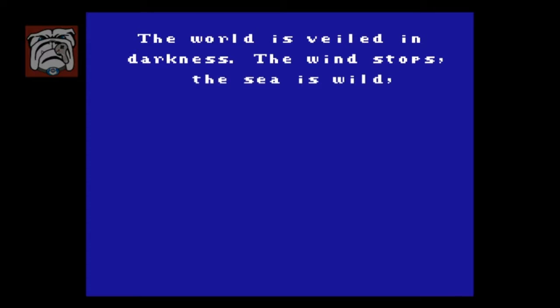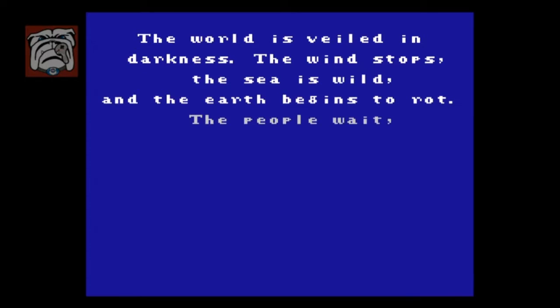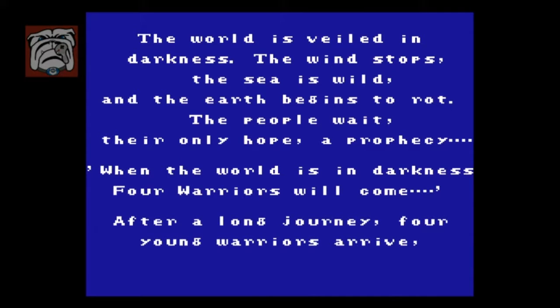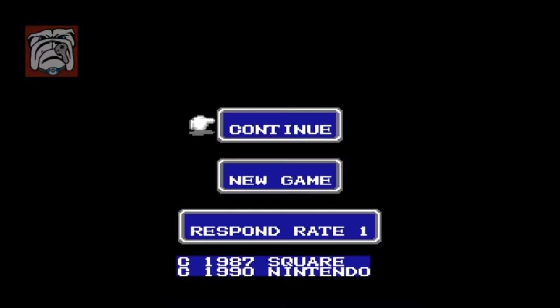The world is veiled in darkness. The wind stops, the sea is wide, and the earth begins to rot. The people wait, their only hope, a prophecy. When the world is in darkness, 4 warriors will come. After a long journey, 4 young warriors arrive, each holding an orb.